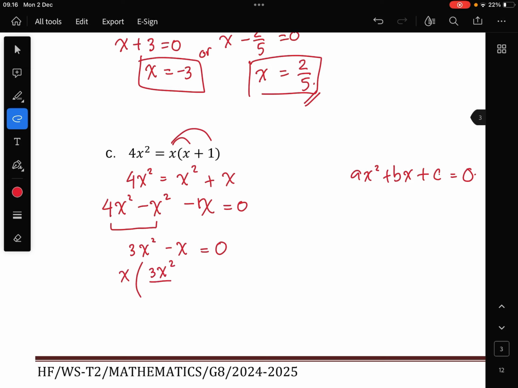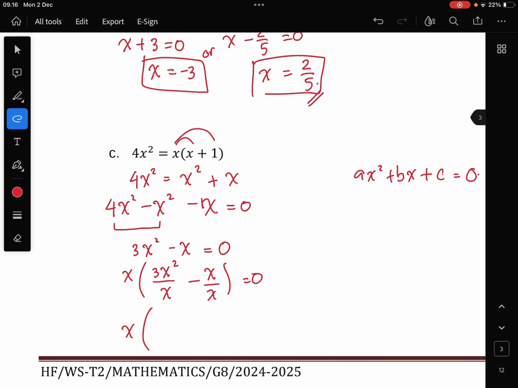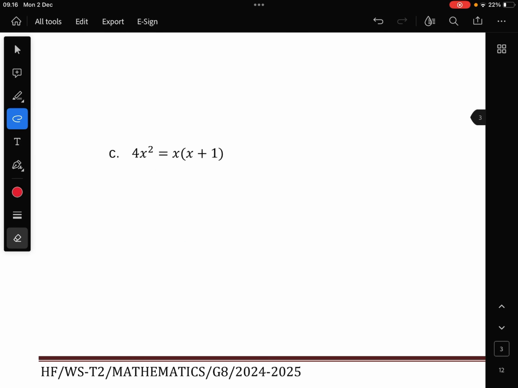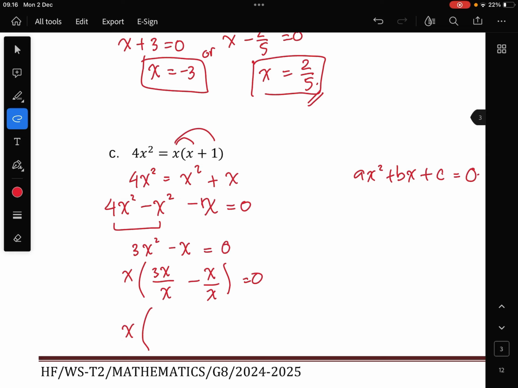So the rest is going to be 3x squared divided by x, and x divided by x, is equal to 0. x is multiplied with 3x squared. Actually, you will have 3xx. Alright, hold on. This one is 3xx. So you cancel one x at the top, and then you still have the 3x. The x is not going to be 0, but you have a 1. Is equal to 0.